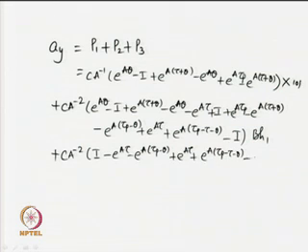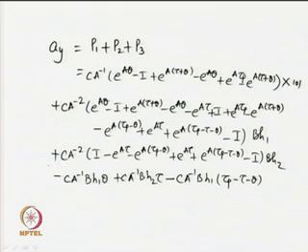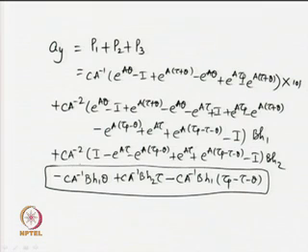B h2, minus C A inverse B h1 theta plus C A inverse B h2 tau minus C A inverse B h1 times tau p minus tau minus theta. So, this is the expression for area of the asymmetrical output signal, where we will find that all other terms, the last three terms, become 0.